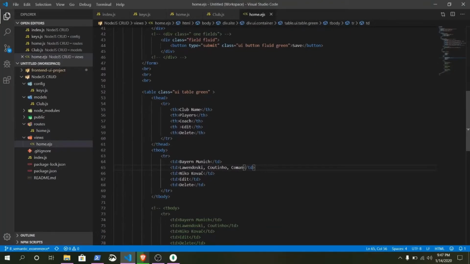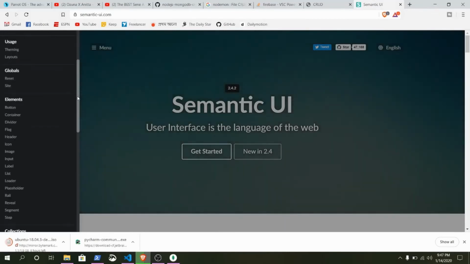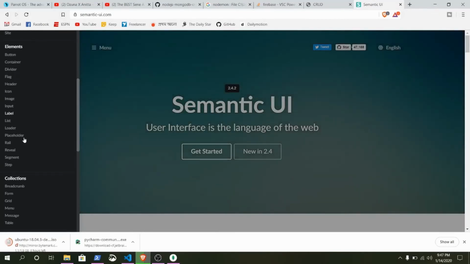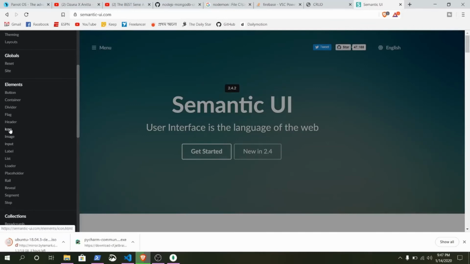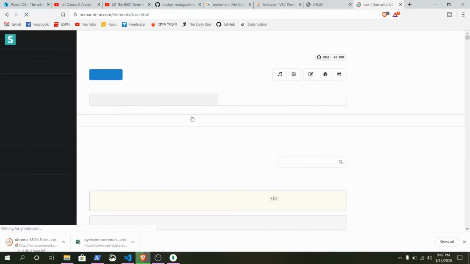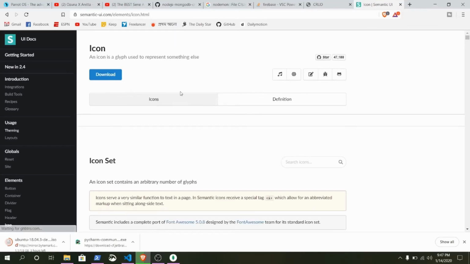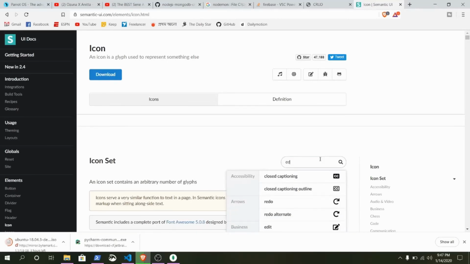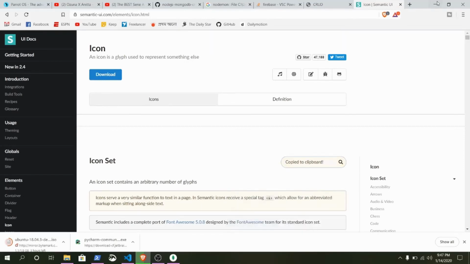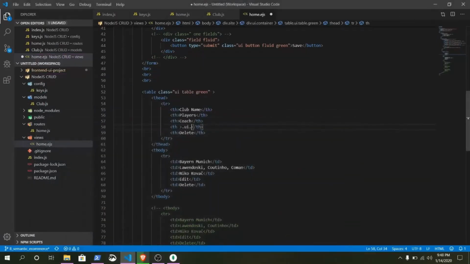At first let's change the edit button. Just write menu, go to icon, find icon where it is. Here it is, icon. Search for icon, edit outline. I'll copy edit outline.